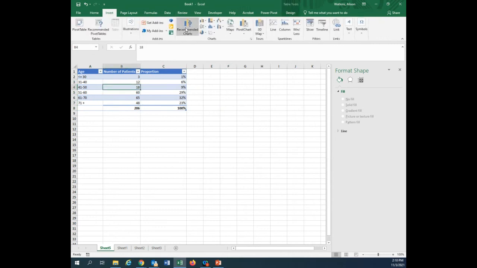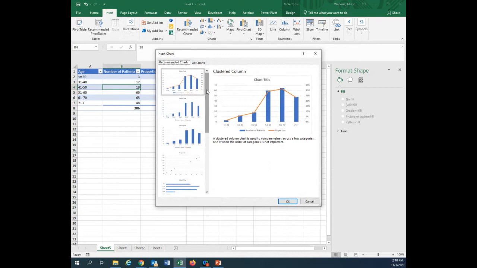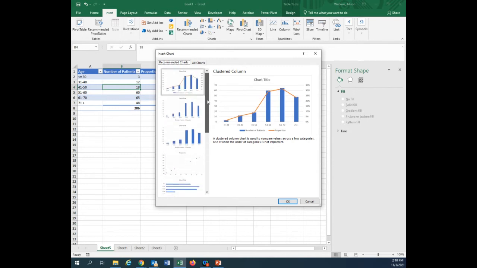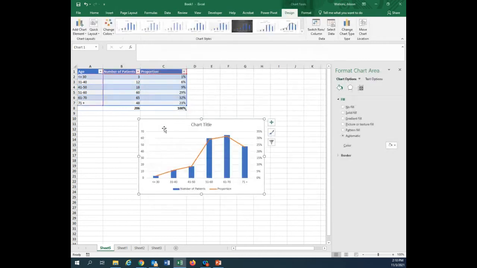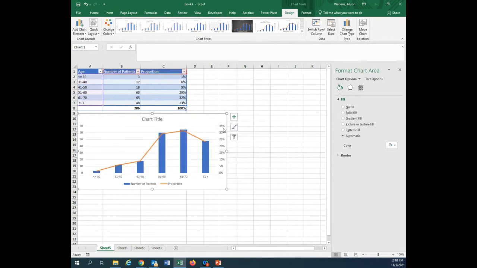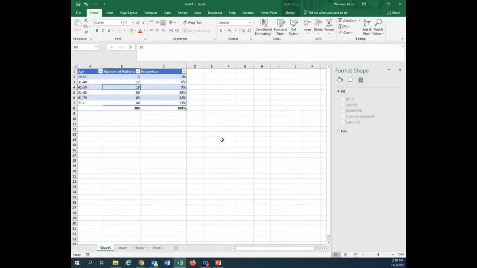So now let's build a chart. I'm going to go to recommended. I'm not going to do this recommendation because what they're doing is showing you a trend line of the proportions. So I don't know if this is the best option for this, but we'll go with it. Okay, so there's a very similar chart. All that back there in blue looks like the one we did a moment ago. Then you've got the trend line showing the proportion. Okay, so that's one option.